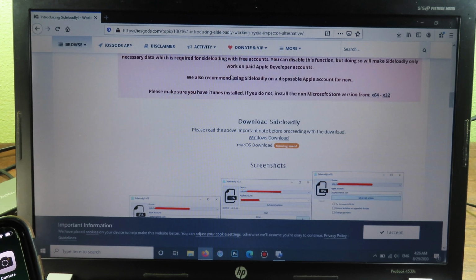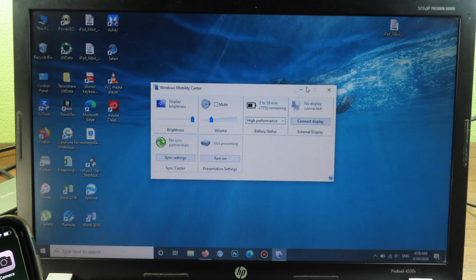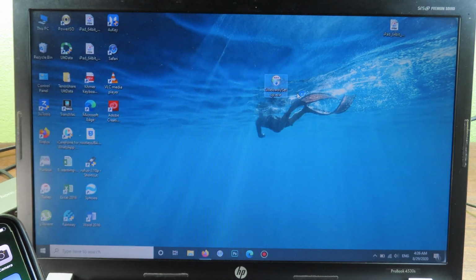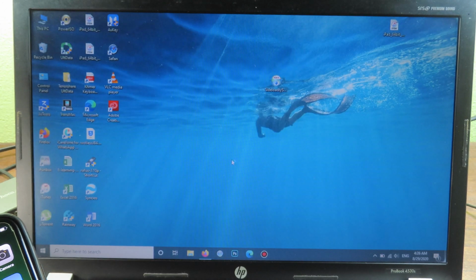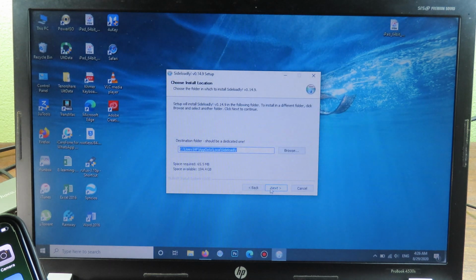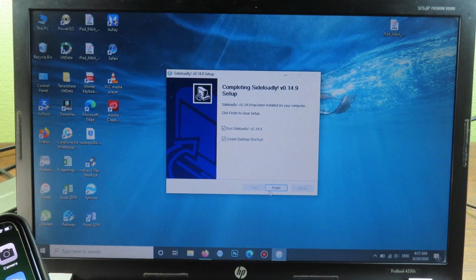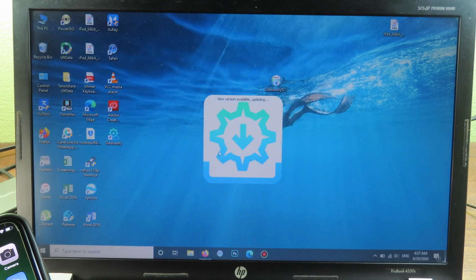But for me, because I have already downloaded it, I can just go to my desktop. And here is the setup file. You can just right click and run it as administrator. Then you can click on yes. Now you can click on next, and then finally you can click on install. Click on finish. Then you are going to see the application is running, and make sure your PC is connected to the internet too. It is going to download some important files in the background, so your PC must be connected to the internet. Now it is running, so you need to wait for a while.